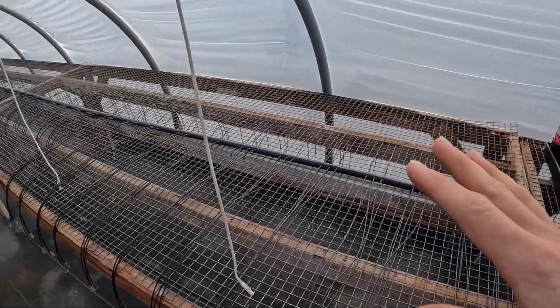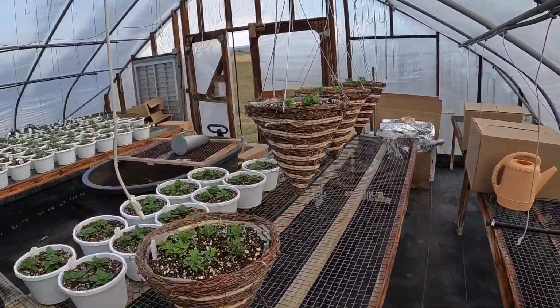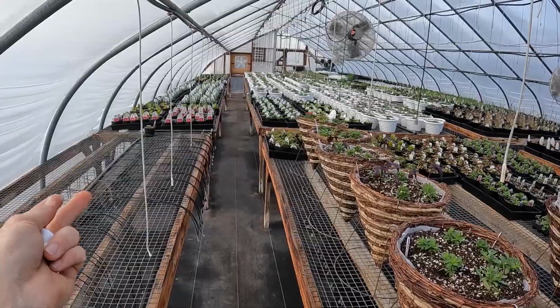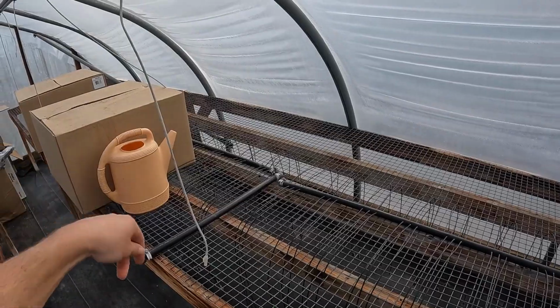It's funny how different things just seem to do better in different parts of the greenhouses according to the air circulation that it gets. And so we kind of put the same things in the same spots every single year around the greenhouse on the same tables. That way we know they're gonna do good just like they did the year before. So this section here is where we always put the verbena, and that's what I'm gonna do right now.